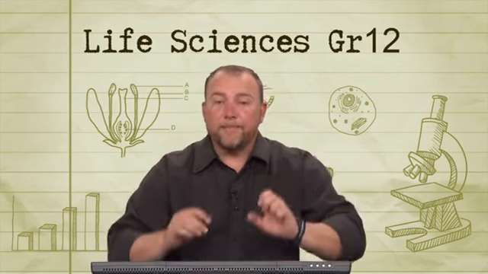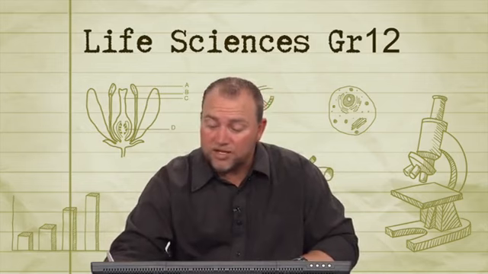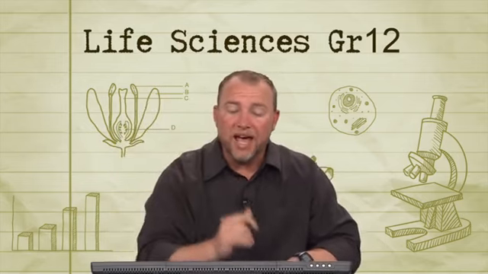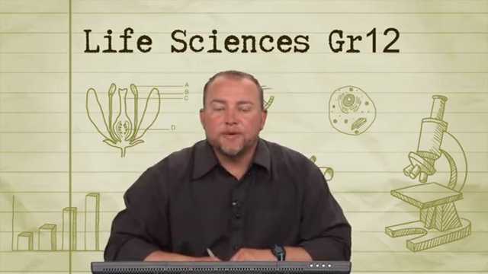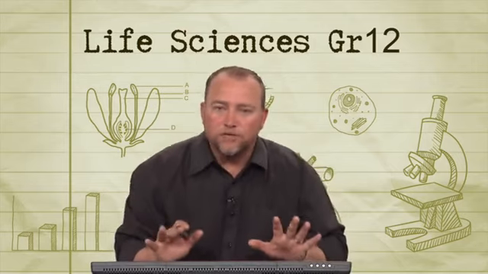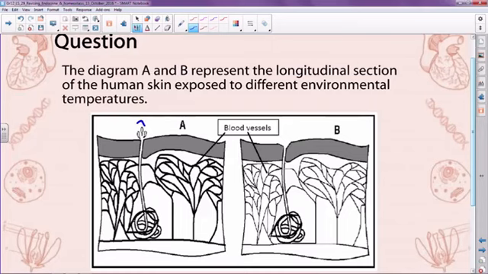Okay, so now, visible reasons. The question was, give two visible reasons why you would choose A as the one that has been produced in a warmer temperature. So let's have a good look at this A. First of all, the first time we did it, I circled that thing. Now, that is very simple. That's perspiration. So that means we have the ducts coming out and cooling your skin. Remember, perspiration goes over the skin and it cools it down.